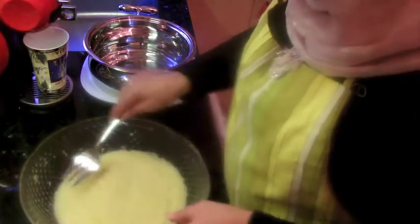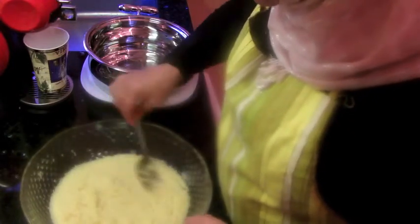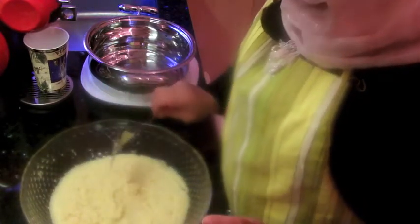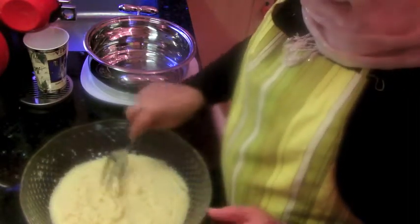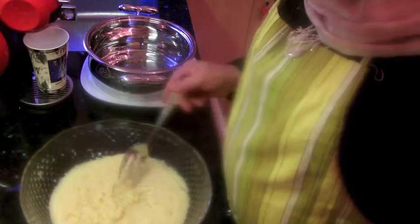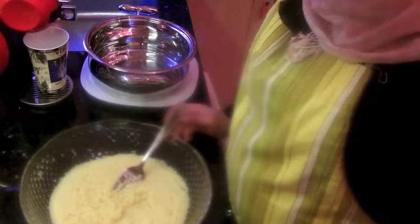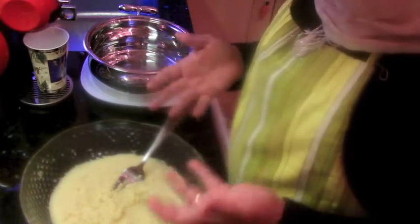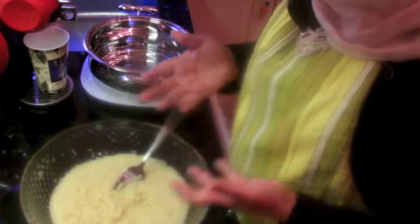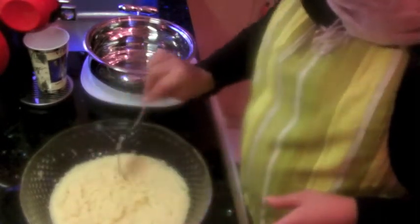You can see there's still some water — not a problem, don't worry, leave it like that. The longer you leave it the better the result. You can leave it for 20 minutes, half an hour, 40 minutes, or even one hour. It will just cook more easily and quickly when you put it on top of the steamer.